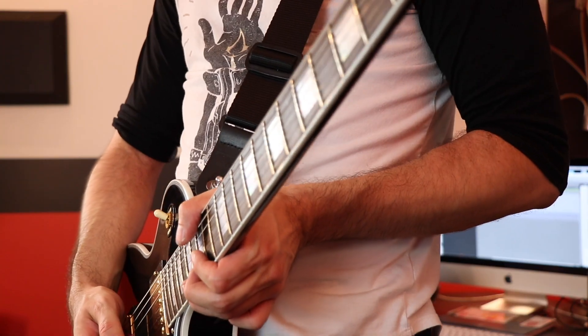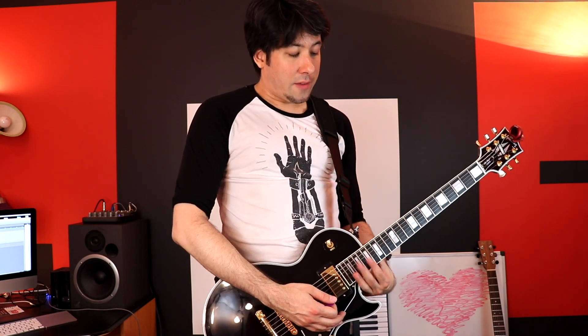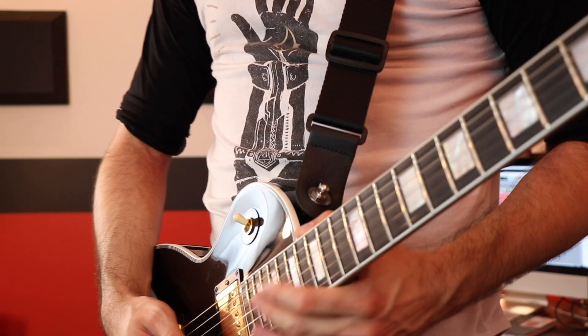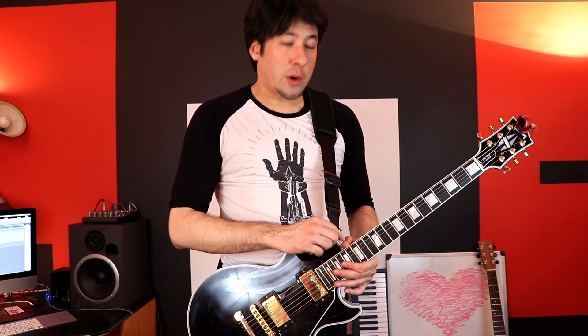I had plenty of strength on that last bend, just as much as if I'd wrapped my thumb over the top. Here's another problem: if you're playing a Les Paul and you're way up high in the higher frets, you're not going to be able to put your thumb over the top, and putting it way in the back would be strange. That three-quarter position actually remains as you reach up to the higher frets — Les Paul has some issues reaching the higher frets that my SG or Jackson do not — so three-quarter position gets you ready for that problem as well.